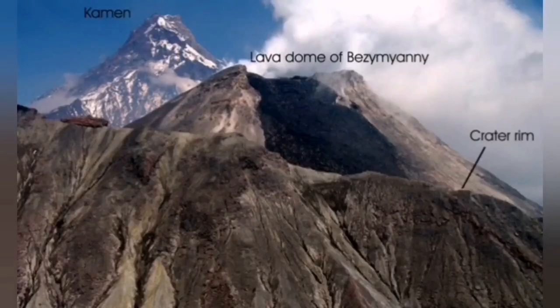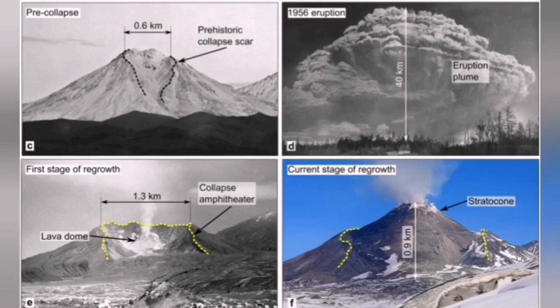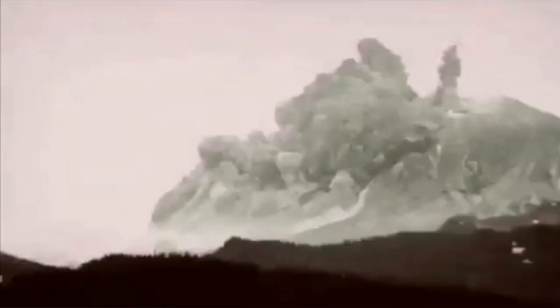It's the granddad of Mount St. Helens in Washington state, United States of America. It has seen several collapses of the dome in the past few years and also over the past century. In the 1950s it erupted in something similar to what we saw at Mount St. Helens 30 years later — the top of the volcano collapsed in an avalanche and then the volcano erupted.